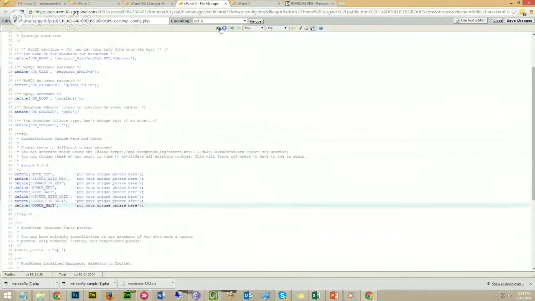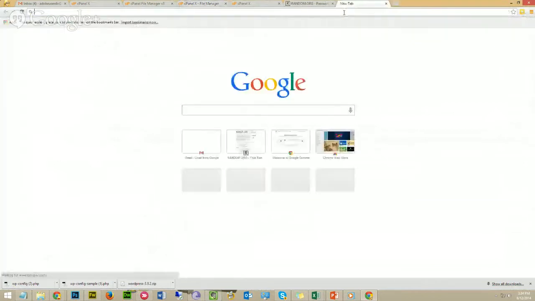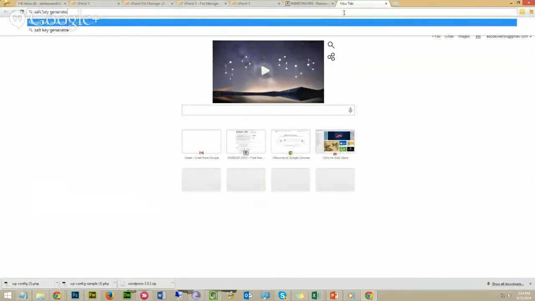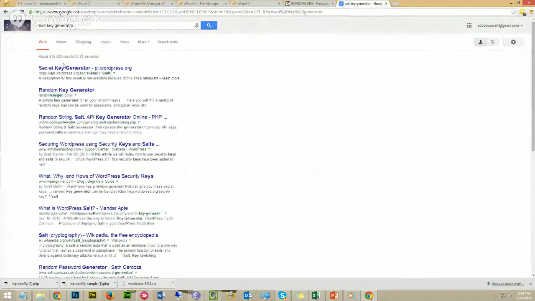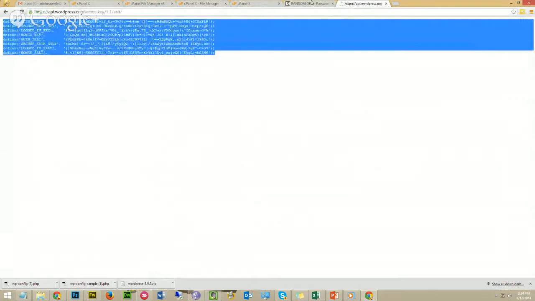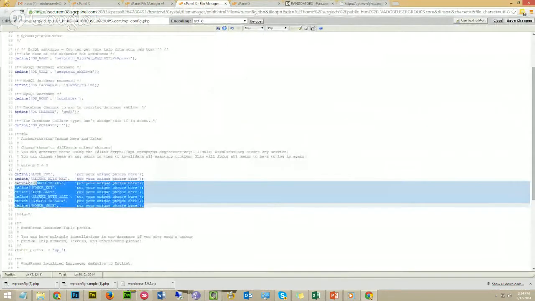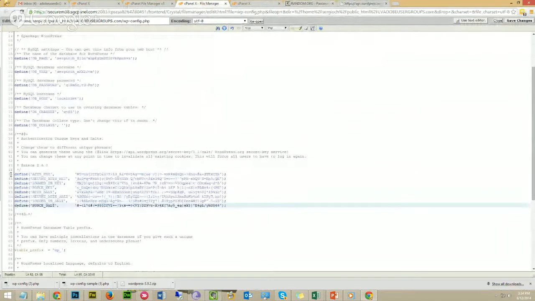Then we get what's called a salt key. And this is very simple. You just go and get salt key generator. And you find it there. First thing that comes up. Copy all these crazy characters, which is just another security thing. So you put it in there instead of all those.